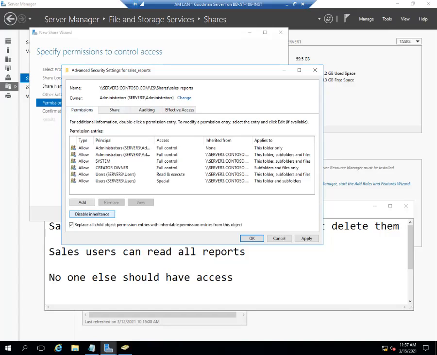Yep. And the main thing is everybody wants to set everybody to read only. And then they come over here and they give somebody full control and the user only has read only. So, yeah.